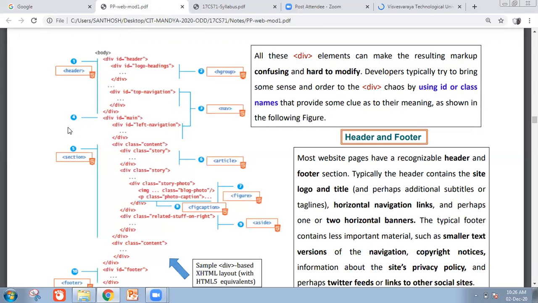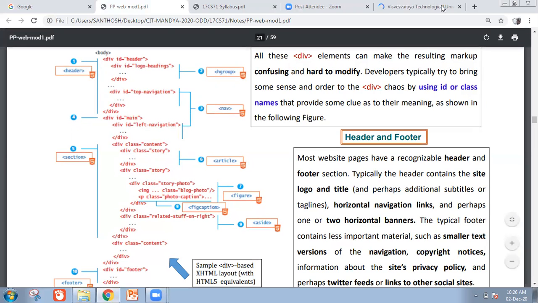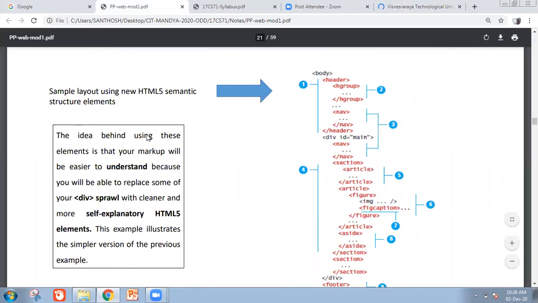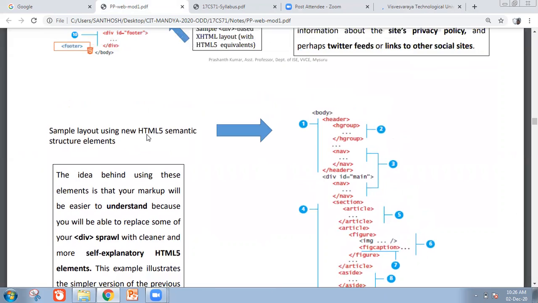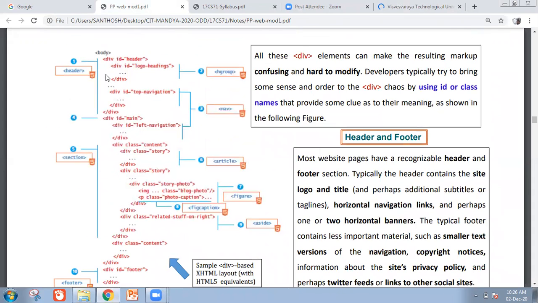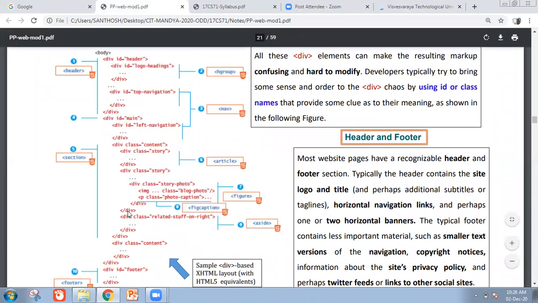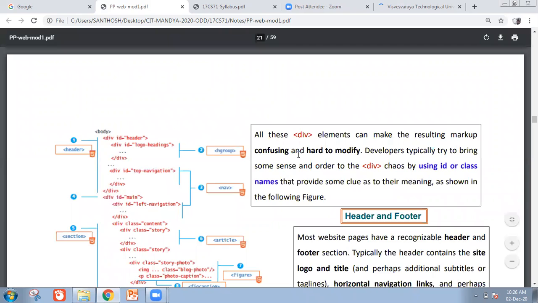This one is the actual structure of HTML5, and this is a very important question for your examination. I hope you all understand the structure of HTML5. Next we see one by one how HTML5 will work. Here they are replacing the div tag with HTML5 tags. That same thing they mention here.